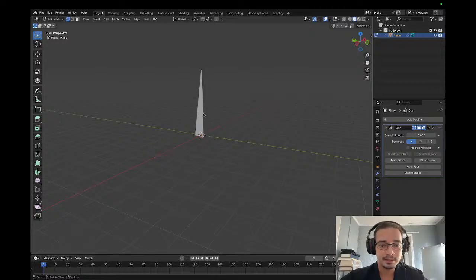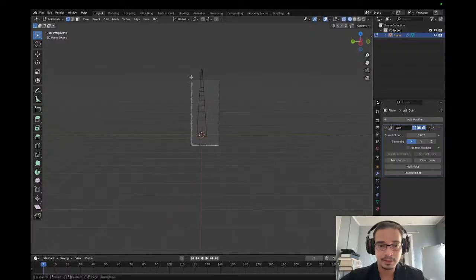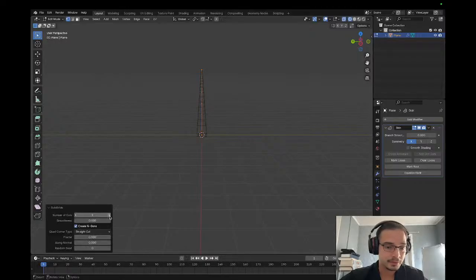Then I click the little thing here and I select the whole thing. And I should hit subdivide. Go to 4 or 2. That'll be 2.